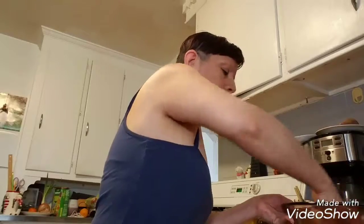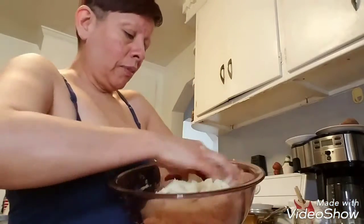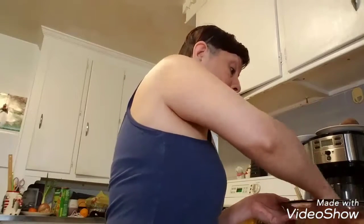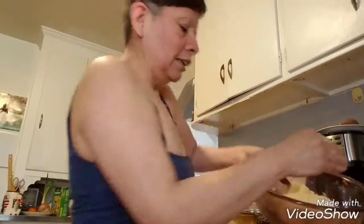So I'm gonna mix it really well. I put a little bit of salt also here, because I want flavor, so if I don't add salt, it will not have flavor. The flavor will be no, right. And I'm gonna mix this until I get the consistency that I want. At the same time that I'm mixing, I'm just trying to find those little lumps of potatoes that I missed. So I'm gonna try to get it all together. And see, this is the consistency that I want. This is what I really wanted.